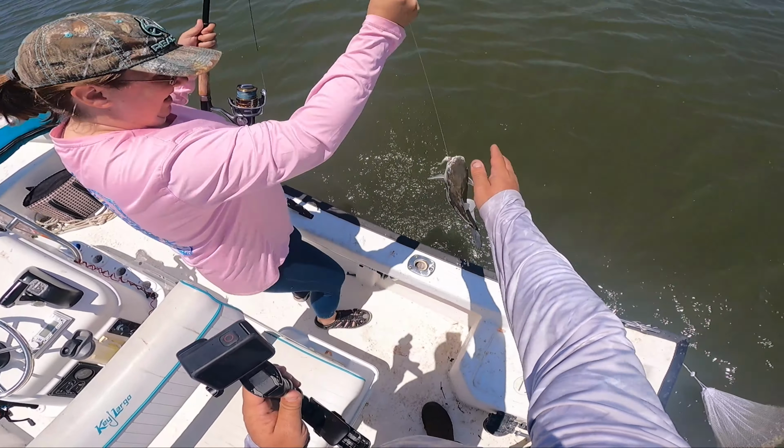Good morning and welcome back. It is the next day. We did the catfish video. You saw that the other day. Went out and got some more catfish. Different kind of catfish. We got these beautiful sailcats right there out of New Smyrna. Sailcats are my favorite as far as the catfish go.